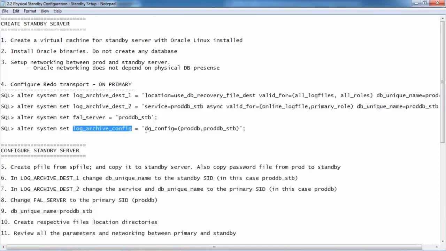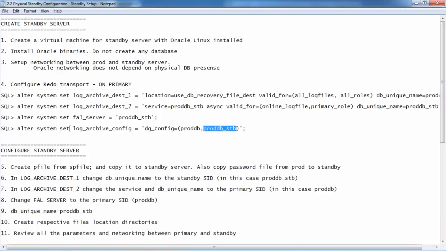In this parameter, you have to specify dg_config equal to, and you have to comma separate all your primary and standby databases with their unique name. In our case, we have ProdDB and we have ProdDB_standby as the unique name for our standby database.